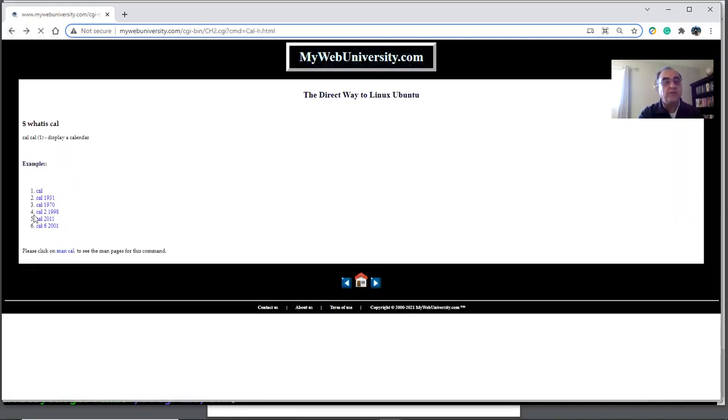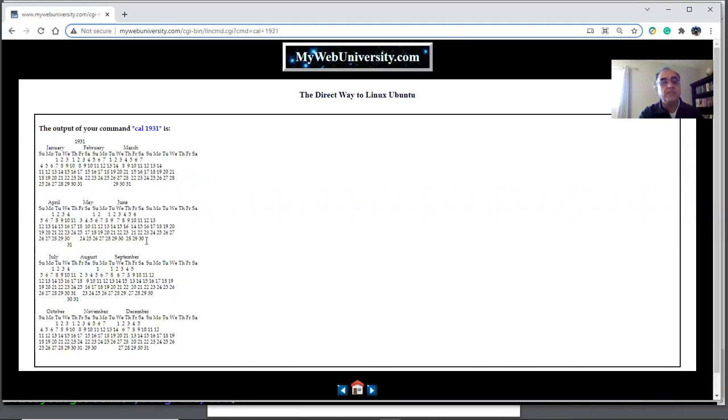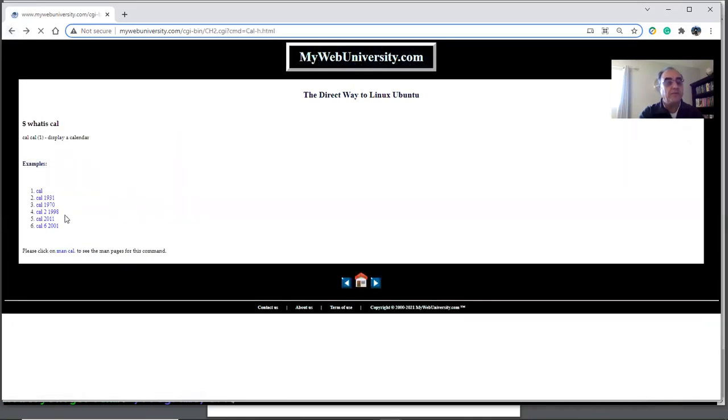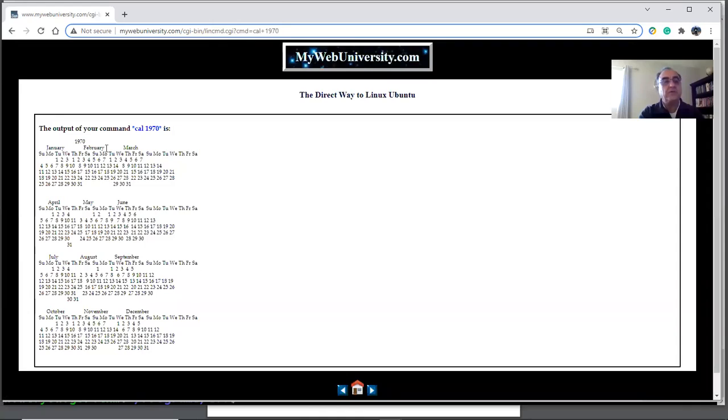This one is specific to the calendar of 9031, so it displays 9031. Similarly, if you look at the calendar of Epoch, the Unix calendar started from the Epoch, in the 1970s, so January 1st is the Epoch date.